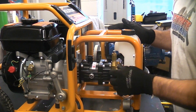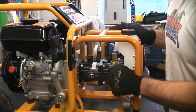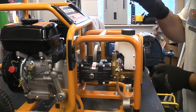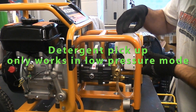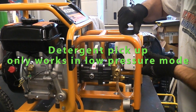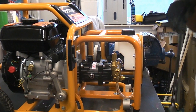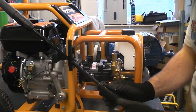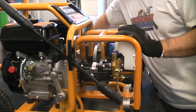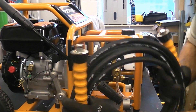This pressure washer is very powerful — it's actually 2500 PSI and the flow rate is 8 litres per minute. You will notice that this actually has a detergent bottle on, so you can fill it up with your detergent for when you are cleaning. This unit comes with a professional lance that will actually fit on the side of the Evo system just there, and you also get a 6 metre professional hose with it.